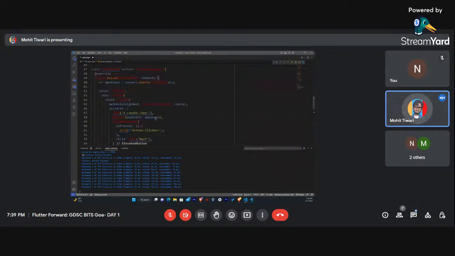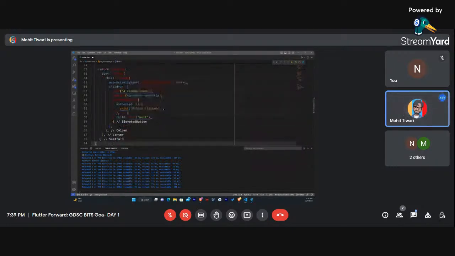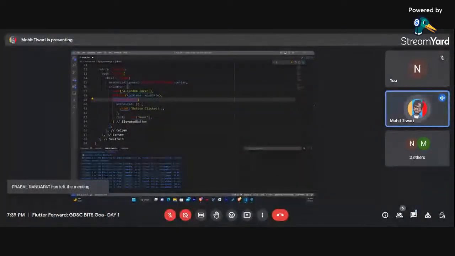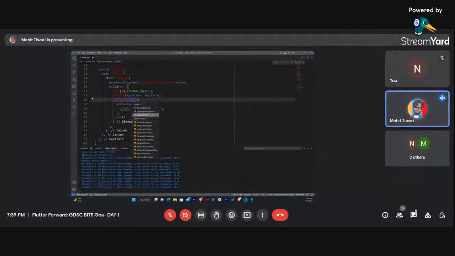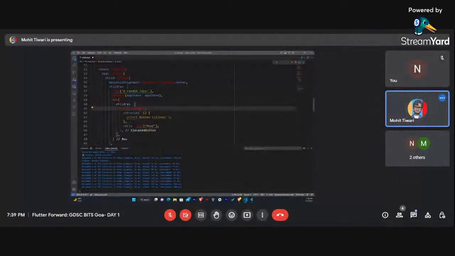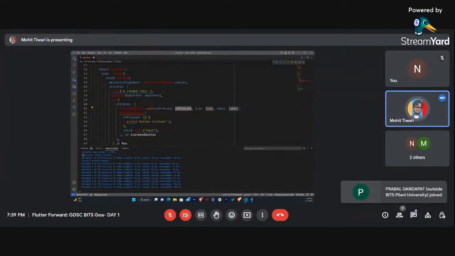What I'm going to do is go near this elevated button, click on it, and now you can click control dot and wrap this with a row. Okay, so it will wrap all the widgets that you have selected in a row. And now I'm going to add another widget, which is elevated button dot icon. So there was a little heart icon at the start of the button that can be achieved using elevated button dot icon.